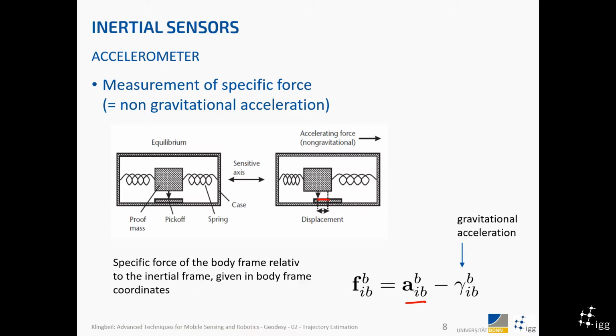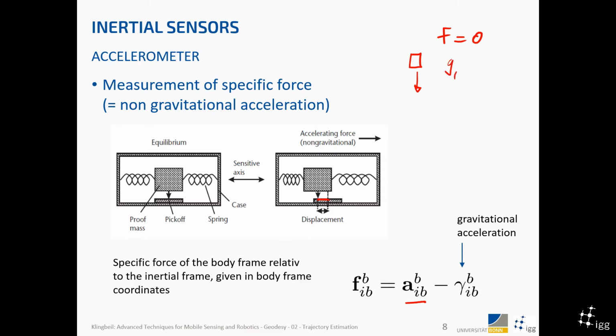So why is this the case? We can probably have an example here. If a sensor is falling down, we just let it fall from whatever, from a tower, down to the earth. While it's falling, it's measuring 0, right? But if we look at the acceleration, it's actually accelerating. It's becoming faster and faster and faster.